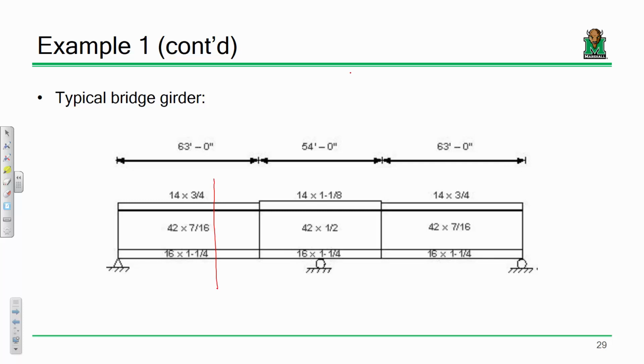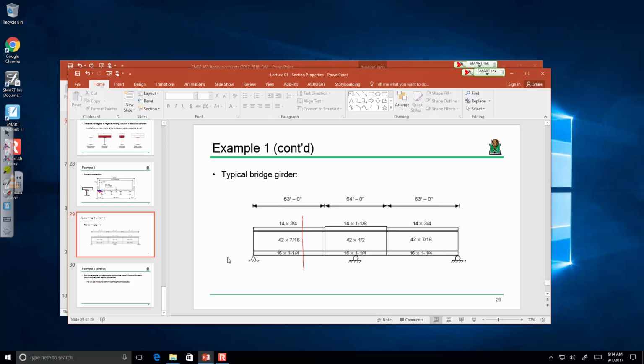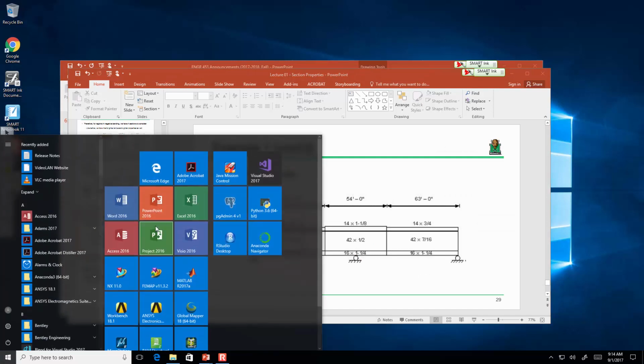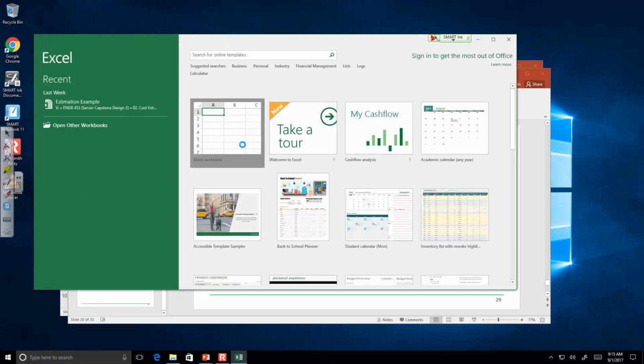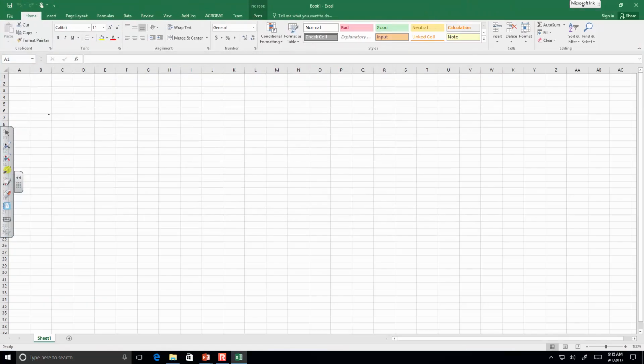Okay. Now, what I'm going to do is open up an Excel sheet and do some calculations. I'll probably draw some stuff on the Excel sheet to clarify what we're doing. So, first thing I want to do is put some sort of dimensions here.